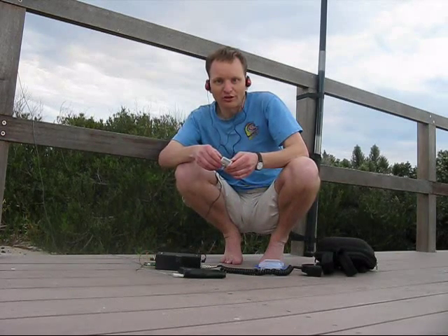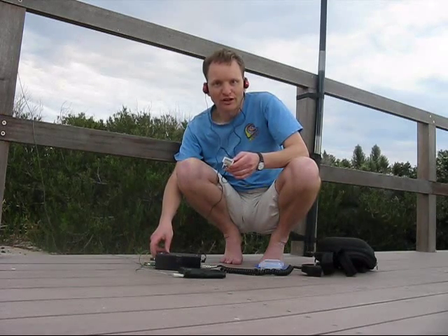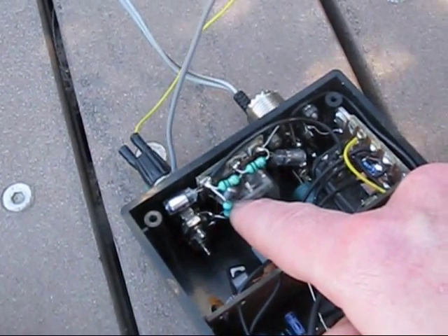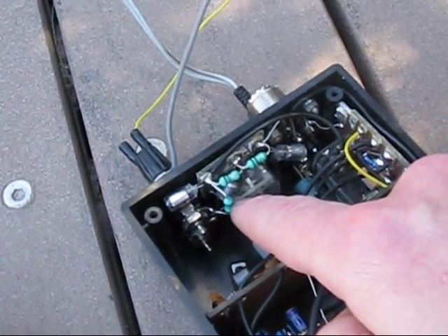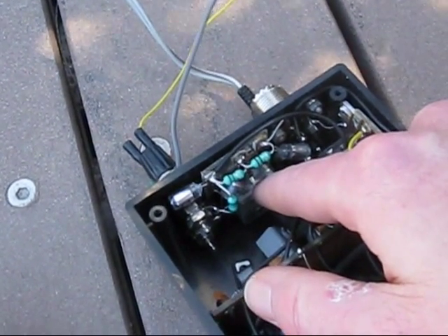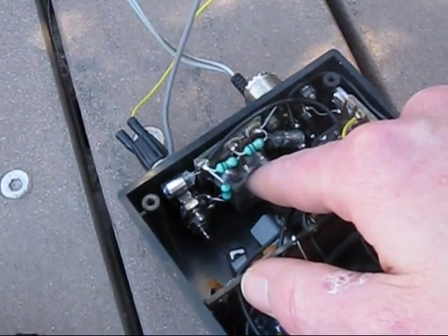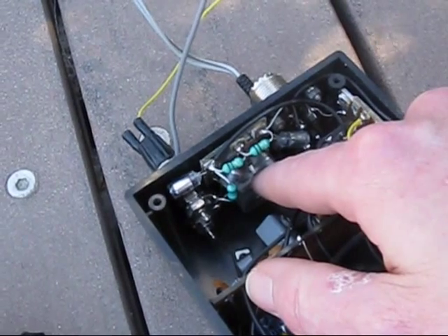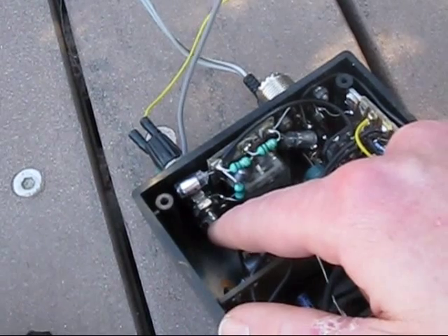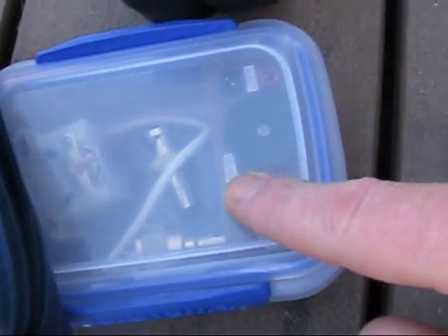You should find after a couple of goes that the maximum signal out coincides with the maximum signal on receive. Just recapping: the output L-match is very simple — just a 6.8 microhenry moulded RF choke, and across the antenna binding post, a tuning capacitor to ground with a maximum capacitance of around 200 pF. I'd recommend that as an addition in any 40 metre QRP transceiver, as it makes it a lot more versatile when operating in the field and it saves the bulk of a separate antenna coupling unit.